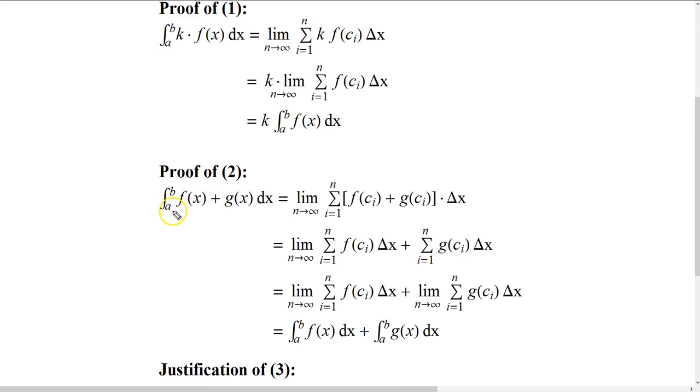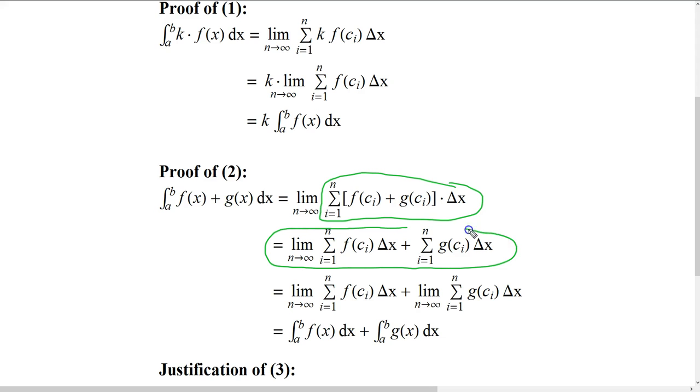The definite integral from a to b of f plus g is by definition the limit as n goes to infinity of the summation from 1 to n, f of c_i plus g of c_i times delta x. This portion right here, remember, that's our approximating sum. You can think of this as being the sum of all of the rectangles that appear under the graph of f plus g. And now notice, we can actually distribute the delta x to the g and the f, and then we can distribute the summation. So what we end up with after we do that is the next line down here.